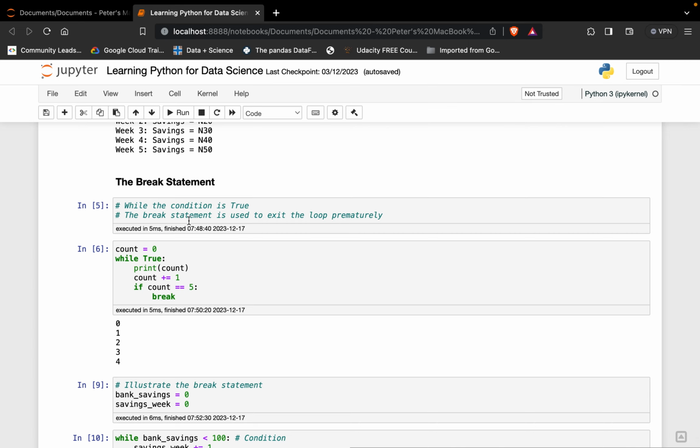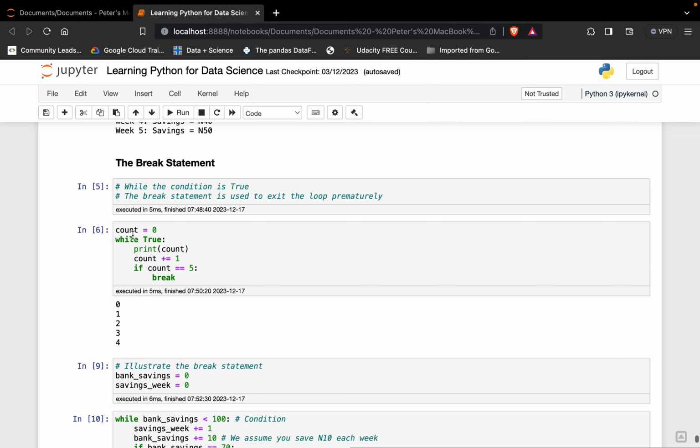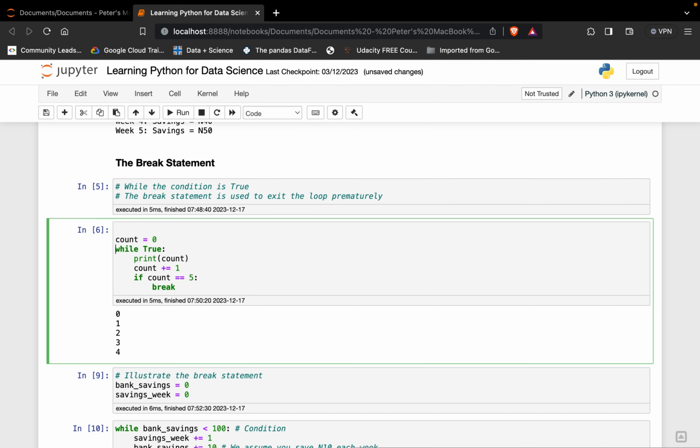With the break statement, in the reality of things, there's a condition where we might want a premature exit, or we might just want to stop something, or there's a change in some sort of the conversation going on. So we need to make changes to it. What we did is illustrate the break statement here. Documentation is key. And then we illustrated it over here.